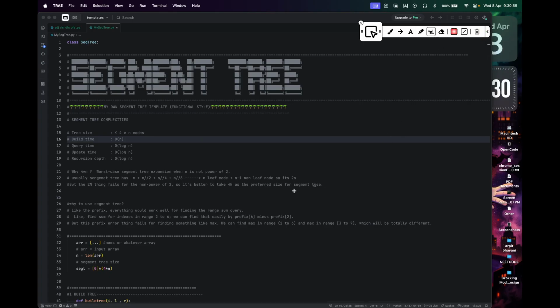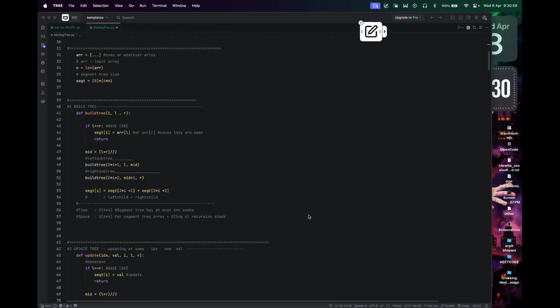And yeah, this build tree takes index I for the root and L to R from where it is representing. So initially this will be representing 0 and this will be 0 and this will be n minus 1 to represent the entire array thing.